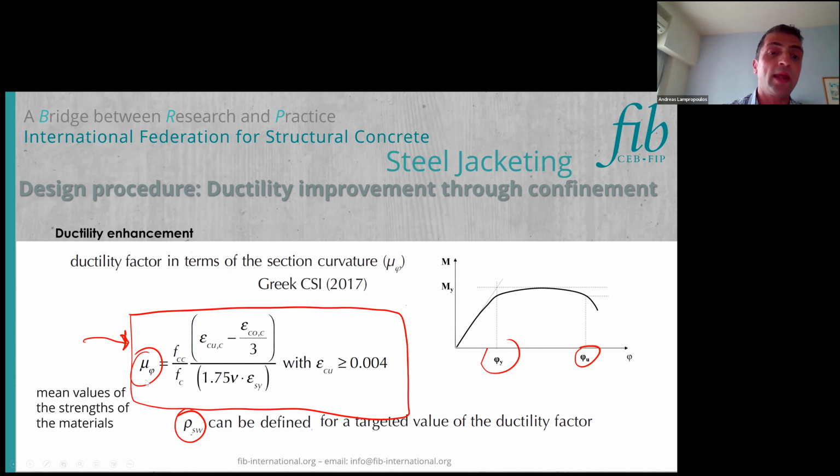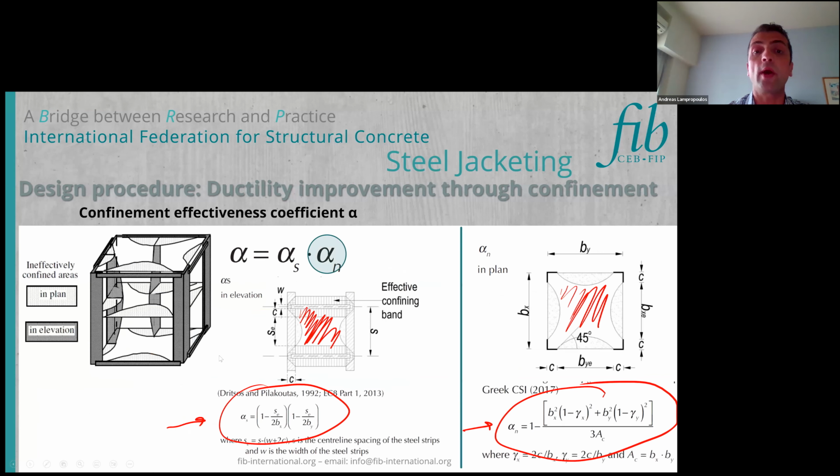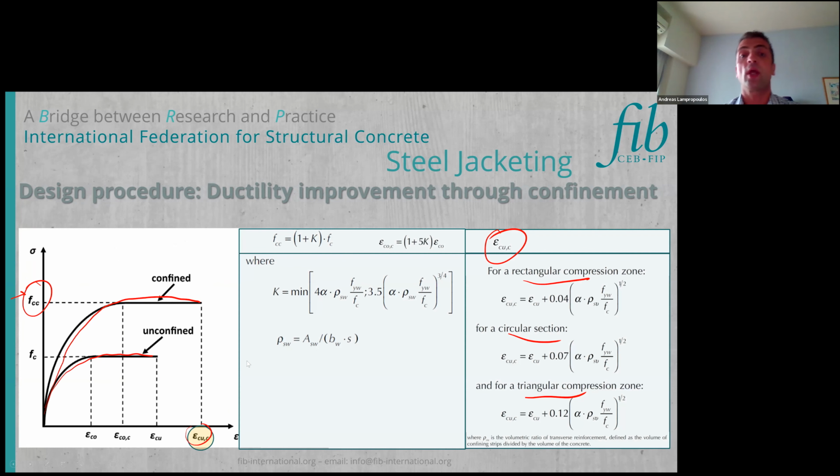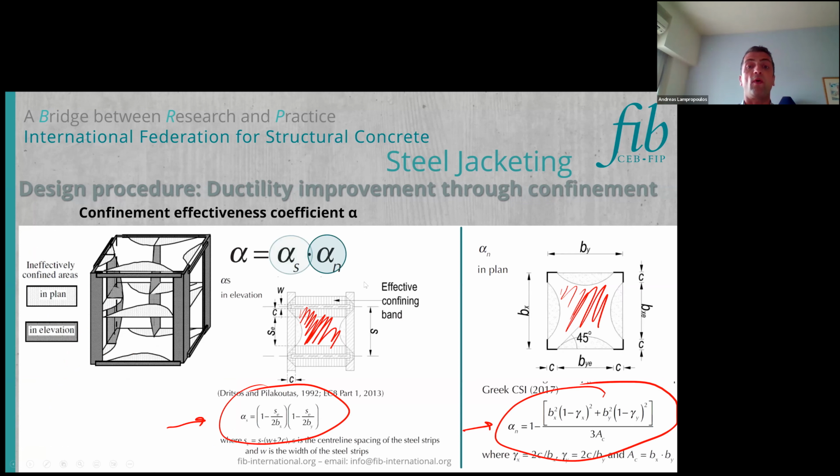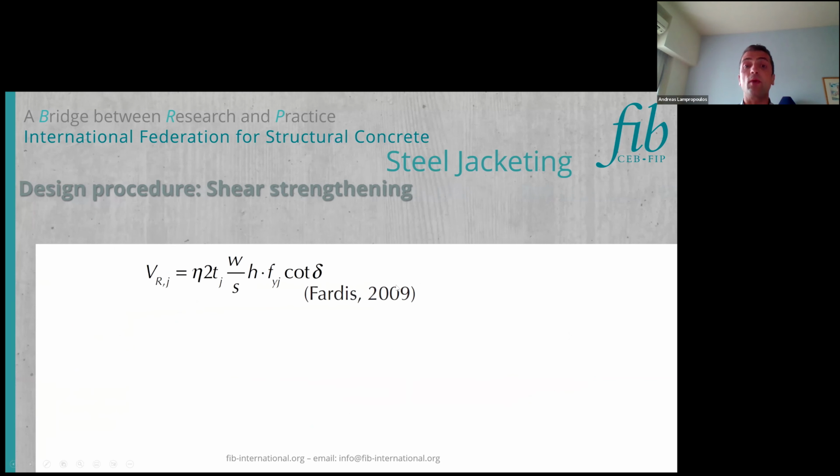So for a given mu theta, we can calculate how much is the strain capacity and the strength of the concrete, and going back to these equations, we can calculate rho SW, which can give us the amount of steel we need to add.